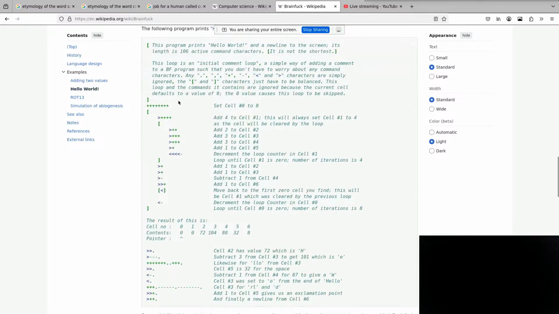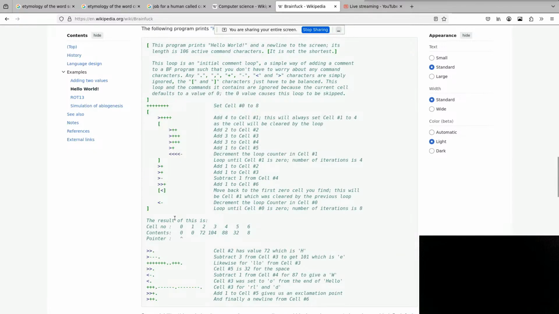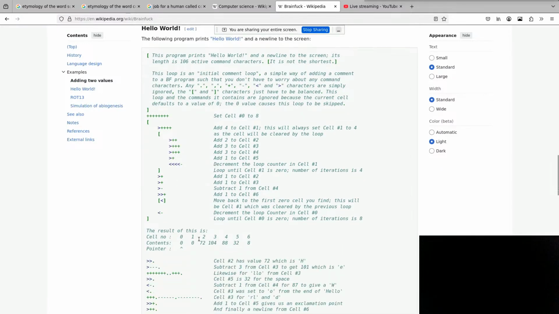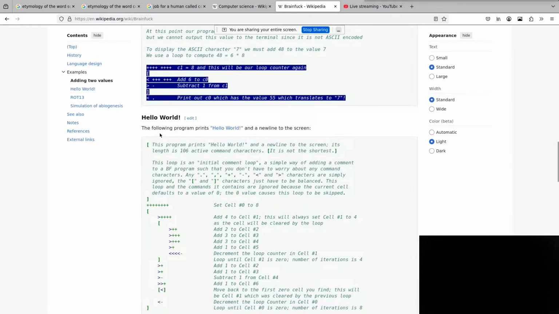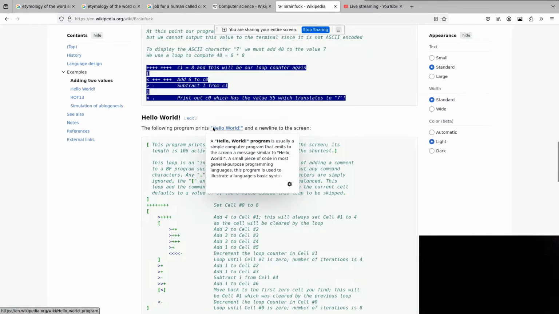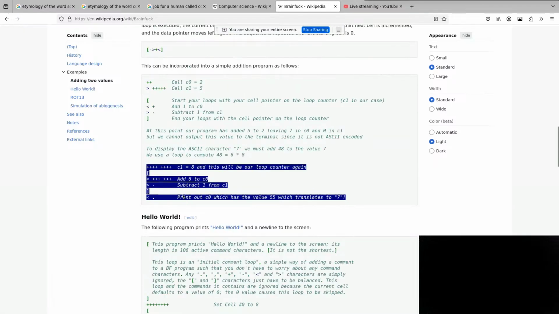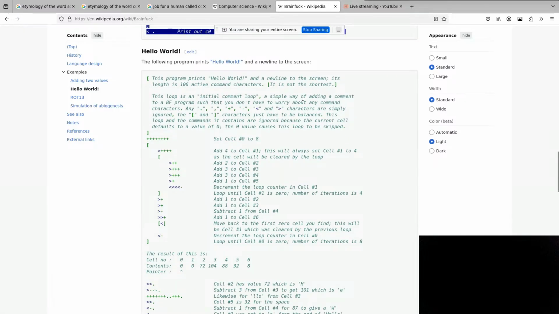And then our hello world program, that's interesting. There's a hello world program in this language. That's an interesting example. And so hello world is often, you know, in a programming language, the first thing that you want to be able to do is make sure that you can get the programming language to say hello world. That's a common exercise for the class.